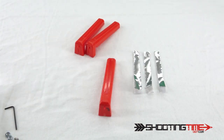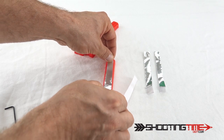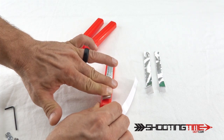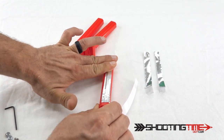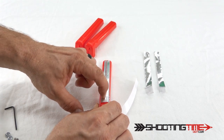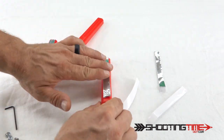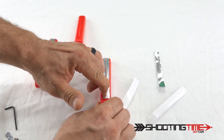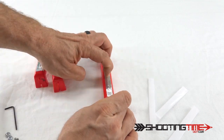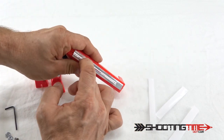Next up is to apply the clamp release tape provided with the package. We're using an instant fletching glue, so you don't want it to stick to the plastic of the fletching arms. Just take one, peel off the tape, and apply it over the cutout. Press that down, then take either your fingernail or a knife and cut out the tape where the cutout for the vane is. Repeat this process for every arm you're going to use. If glue gets on this tape, you can clean it off with acetone or any other cleaner.